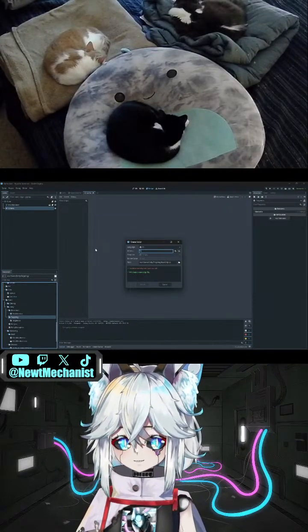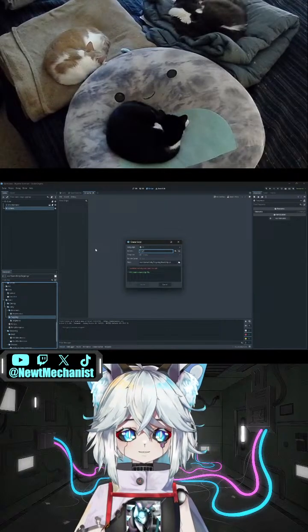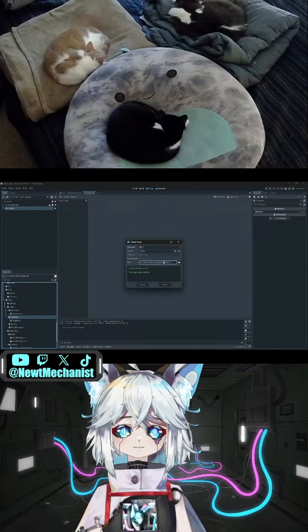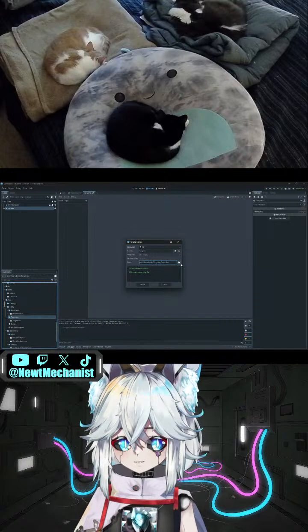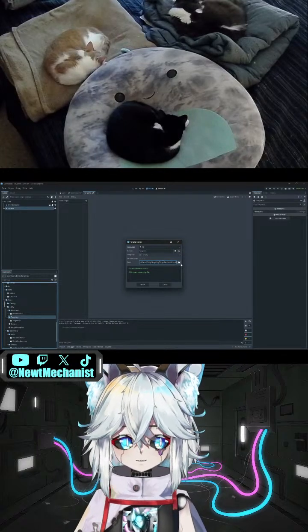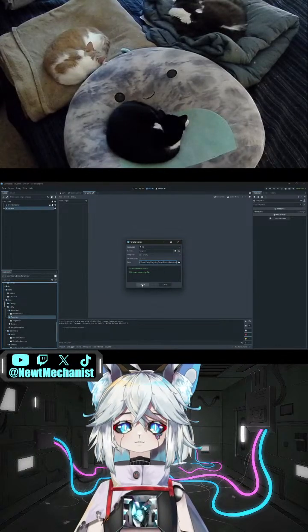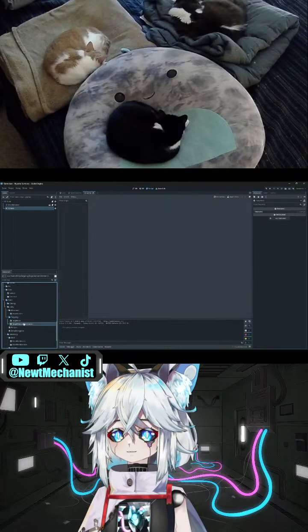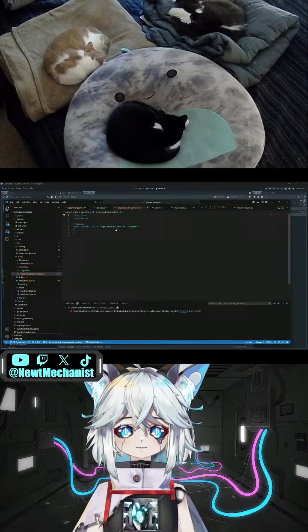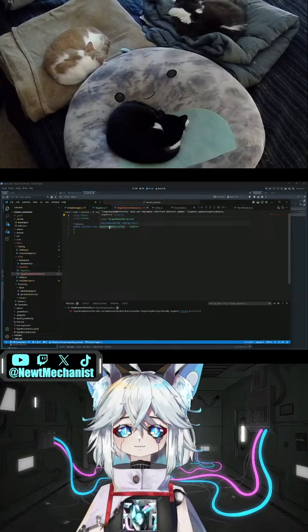Let's go extend Targeter. Fills in some of this stuff for us.